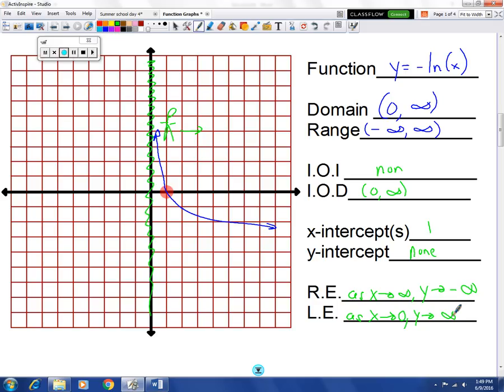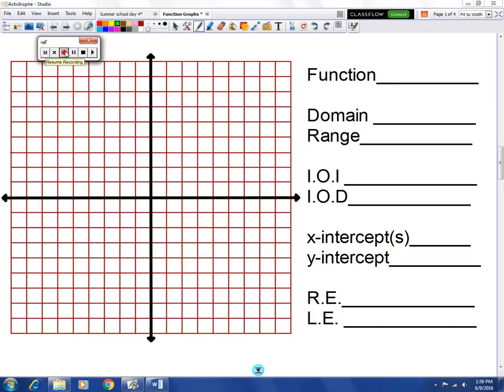Alright, next example. This one we'll try to put both a shift left and a shift up or down in both directions. So y equals natural log, I'll use a parenthesis, not a bracket, not an absolute value, x plus 2, minus 3. The plus 2 is grouped with the x. That's a shift left of 2. And the subtract 3 means a shift down 3.